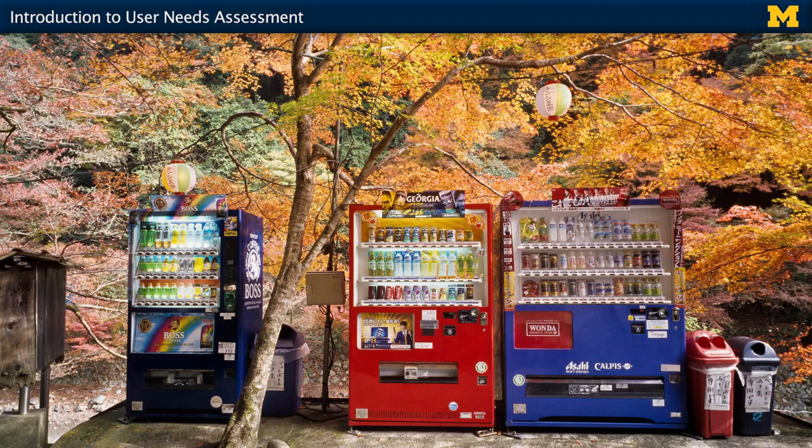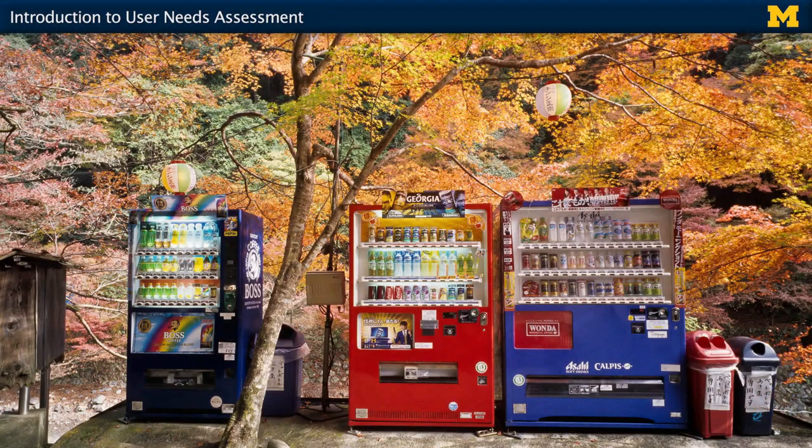Now, before I tell you a little bit more about myself, I want to mention that I'm from Japan, where despite a tendency towards refined aesthetic sensibility, we are also very happy to have things like this happen, where in front of a beautiful autumn scene, there might be a bunch of vending machines. I mention vending machines because they're an interesting kind of product to think about with respect to user needs.